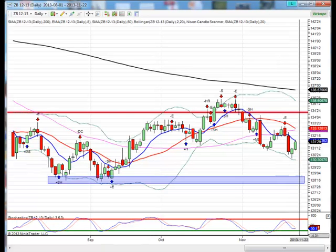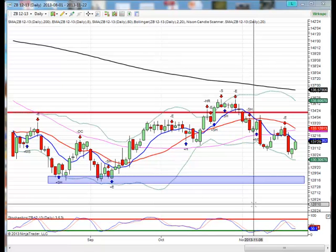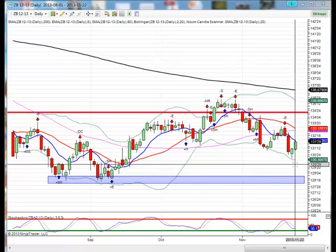Now, there's still a positive divergence going on here. We're still seeing that price action is going down, and the stochastic is actually rising. So it's a good sign for the bulls. It doesn't mean necessarily it's going to continue higher, but right now there's at least a reason why we're seeing the bounce. It's halfway. It needs to clear the halfway point. We may see a retest of 130 again. That's always possible as well, but it's a decent bounce anyway. It's not super aggressive, but it's a decent bounce. No official candle signal here as a reversal either.